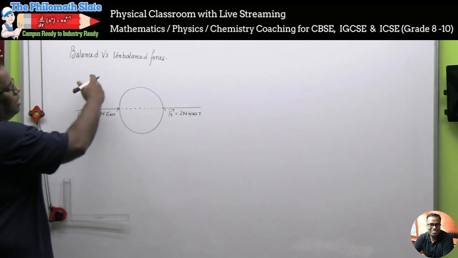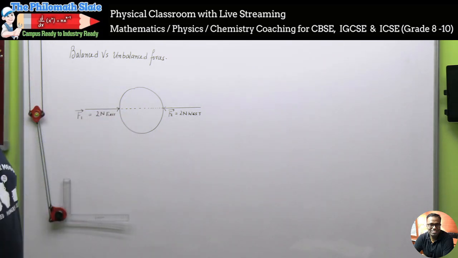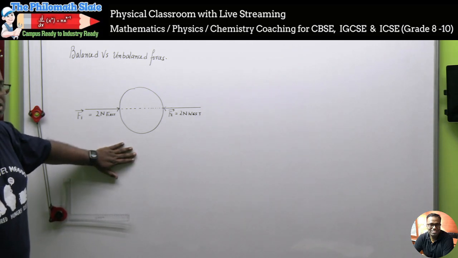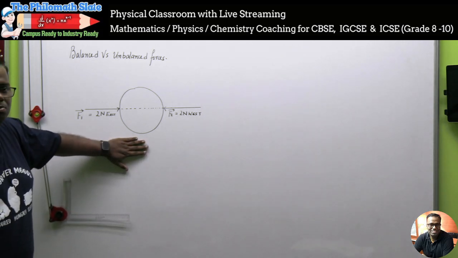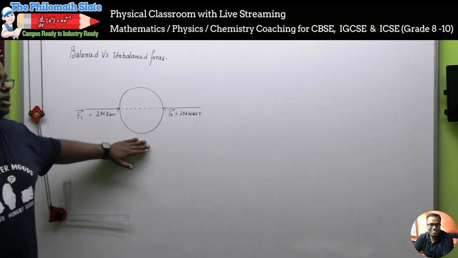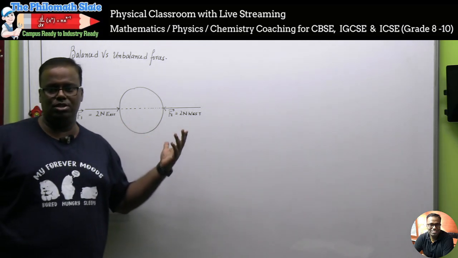This is called a balanced system of forces. इसको क्या बोलते हैं? Balanced forces. What is the outcome of the balanced force? Sir, the outcome of the balanced force tells me that the system continues to be in static equilibrium. There are two concepts here. Static equilibrium. Equilibrium means what? Net of the forces acting on the body is equal to 0.